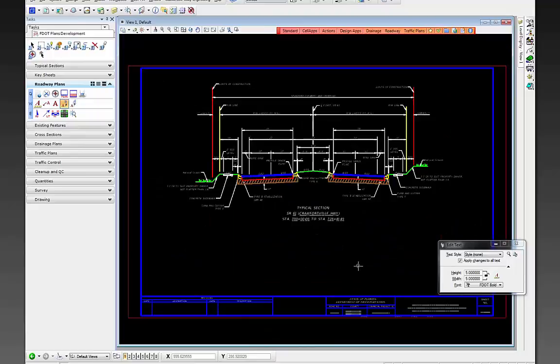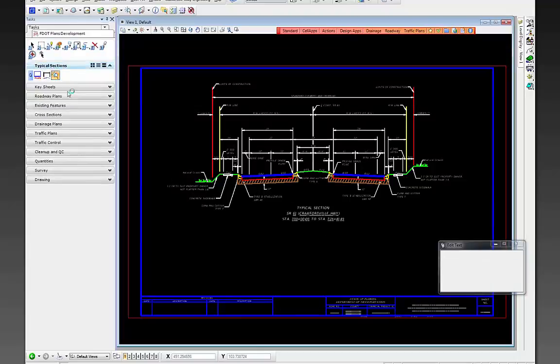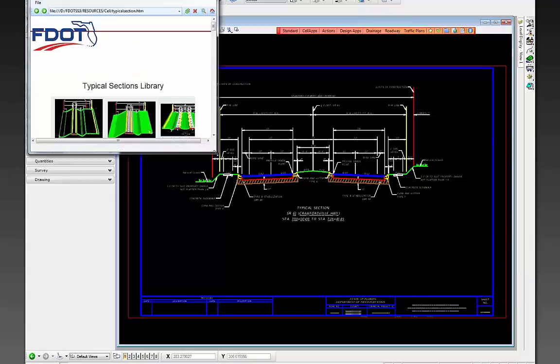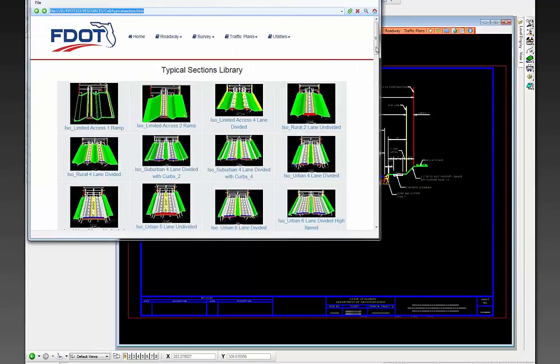You'll also need to place your traffic data information on your typical section cell, and you can do that from the cell library, or you can use the cell web pages, whichever you prefer.